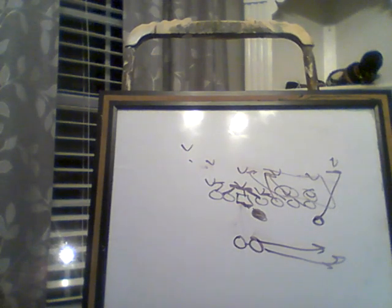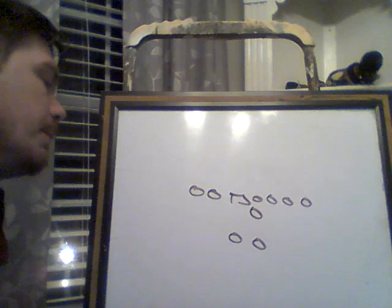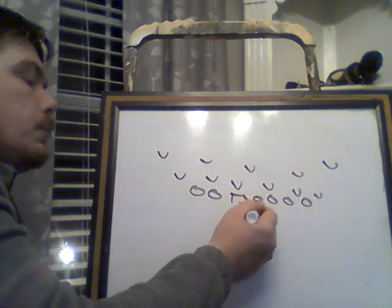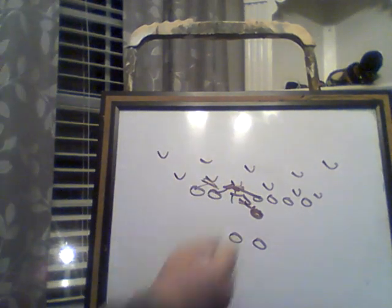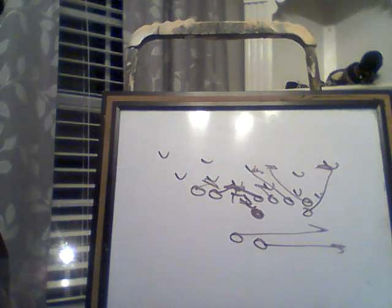When you snap it directly to that fullback — call him an H-back, call him something sexy — the snap goes right here. Wedge in here with these first three. My tackles are cutting off to make sure there's no trailing from the backside to tackle him behind the line. Then my unbalanced guys get up right here. Sweep blocking with the wing back. That's how I would run the wedge out of this.